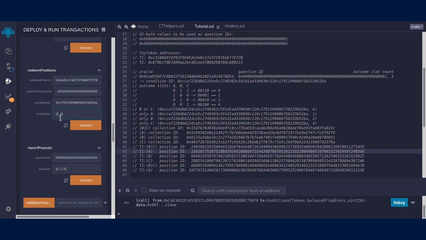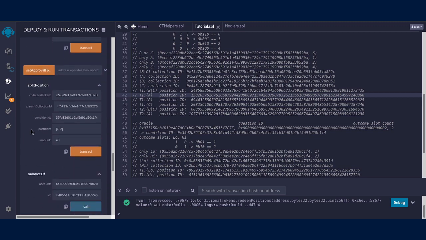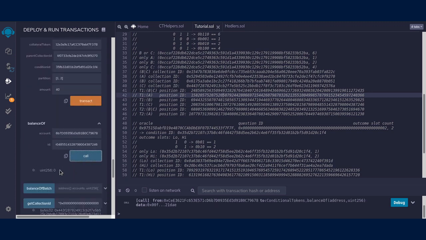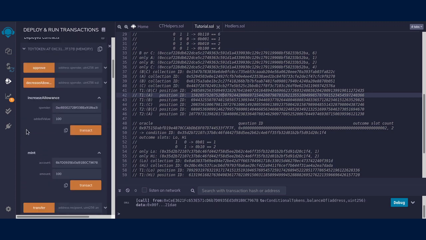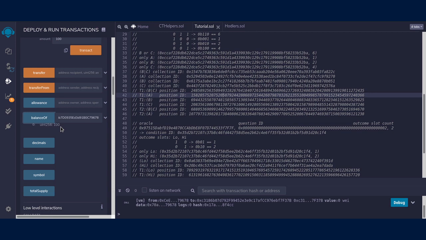In total, this transaction should burn all of the tokens in B and C while returning 30 units of collateral to the redeemer. So with this, we see that both B and C have 0 balance left, while the 30 units of B got converted into 30 units of collateral, meaning that the primary account now has all 100 of its original collateral back.